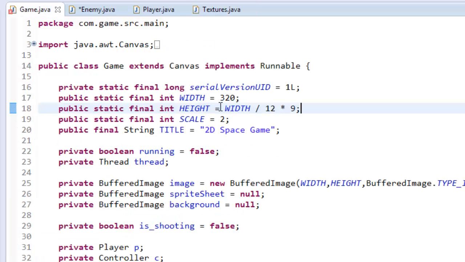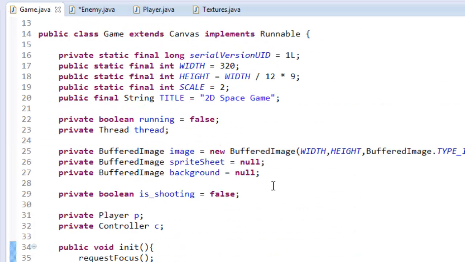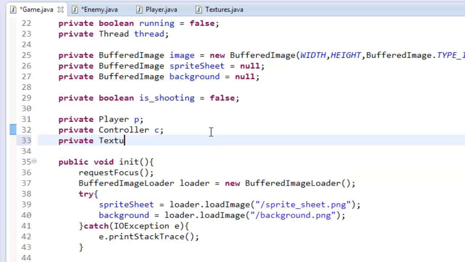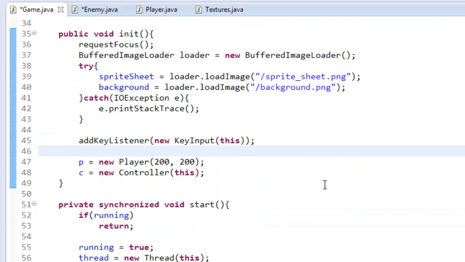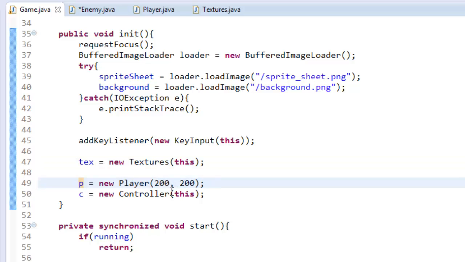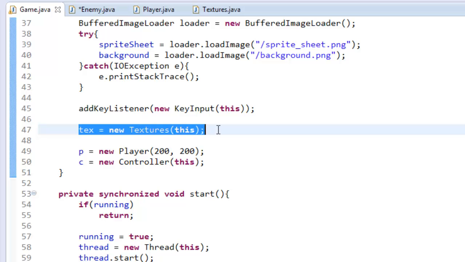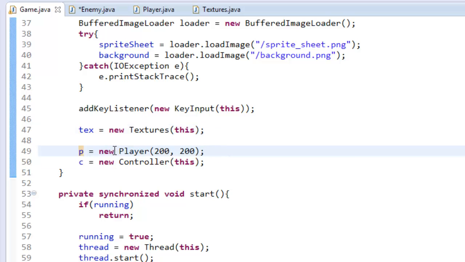So now that we've got all that, all we have to do is go into game here. And we are getting an error because we have this in the player, and we took that out. So I'm just going to take that out. I'm going to create a new Textures, so Textures text, and in our init, now this is very important, it needs to be before our player and our controller, because our player and controller actually use graphics from our textures. Code compiles from top to bottom, so it needs to run through this textures here before it runs to the player, or else it's not going to know what image it wants. Hopefully that makes sense.